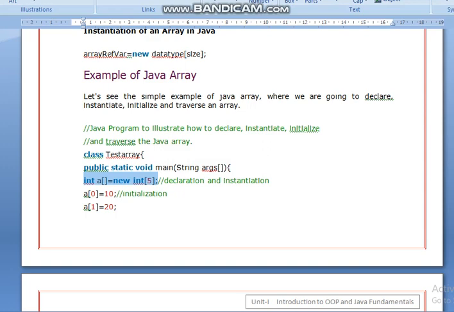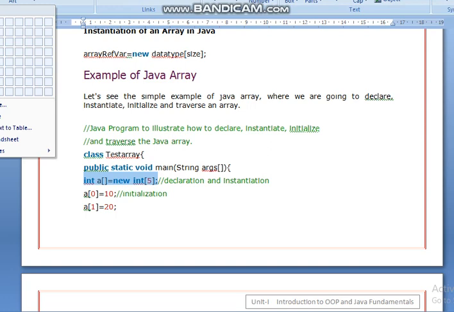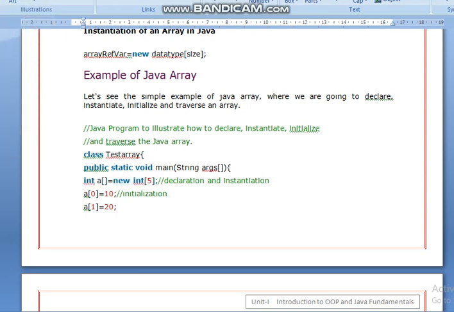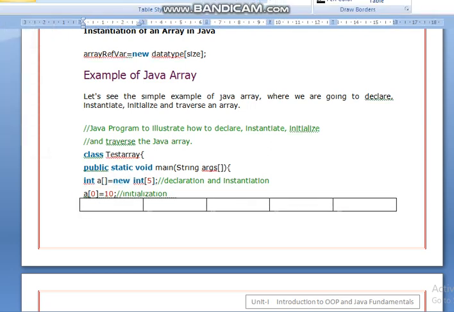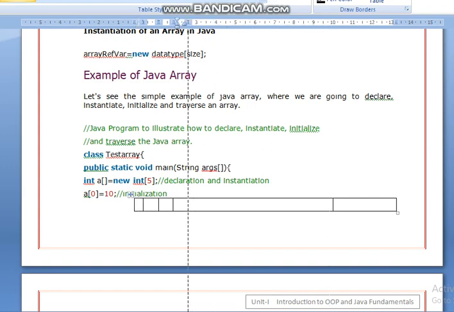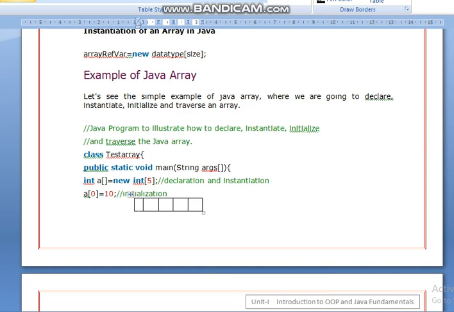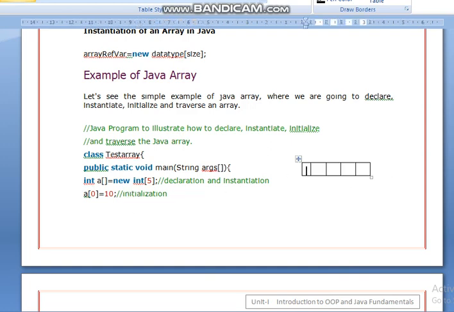So it is going to allocate like this: the memory allocation will be 1, 2, 3, 4, 5.